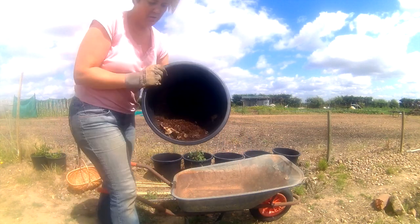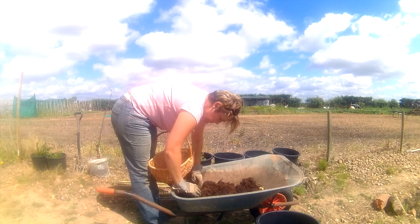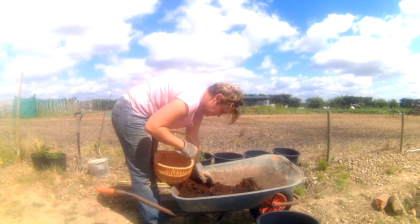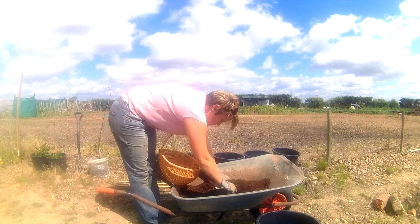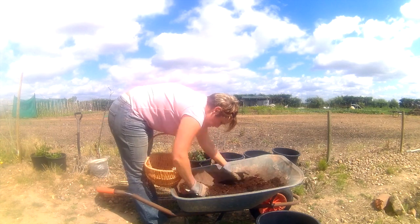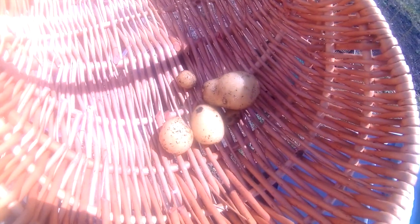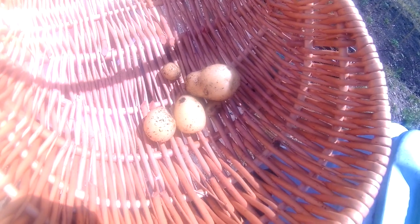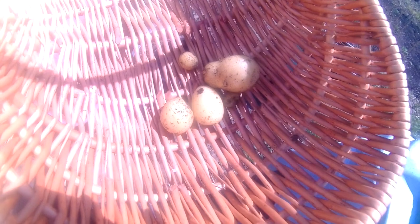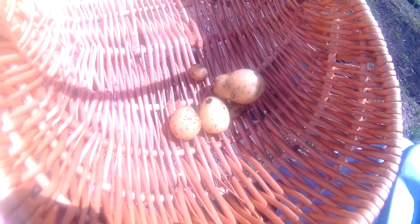Oh, so next up is the rogue potatoes. Let's see how they got on. Not too bad, considering I wasn't expecting them to even grow in the first place. And as I said before, I never actually watered them. I never topped them up. I stuck them in the pots originally and left them. So not a very scientific experiment, but at least there are five little potatoes. So I'll do the other pot as well and show you when I'm done.